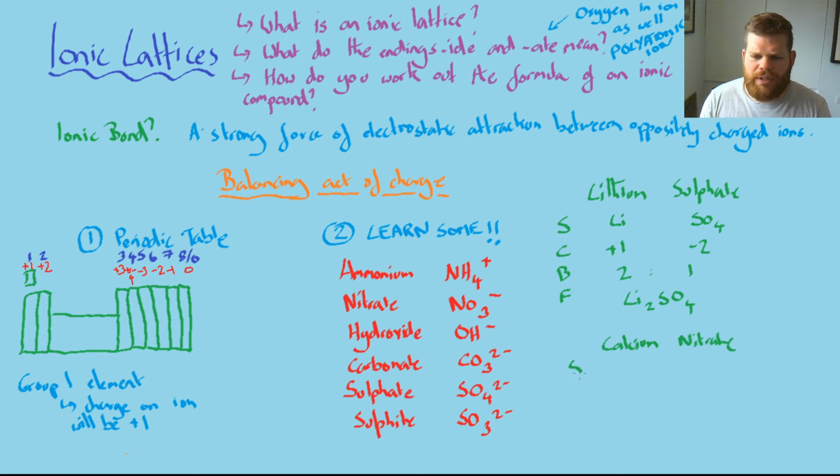Okay, so we've got a symbol, we've got a charge, we've got a balance, and we've got a formula. Calcium is in group 2, Ca, and it has a charge of +2. Nitrate is NO3, and I know that it has a charge of -1. So when we come to balancing it, this is nice and simple. I need 2 nitrates for every calcium to make sure that the overall charge is 0. It's going to be in a 2-to-1 ratio.